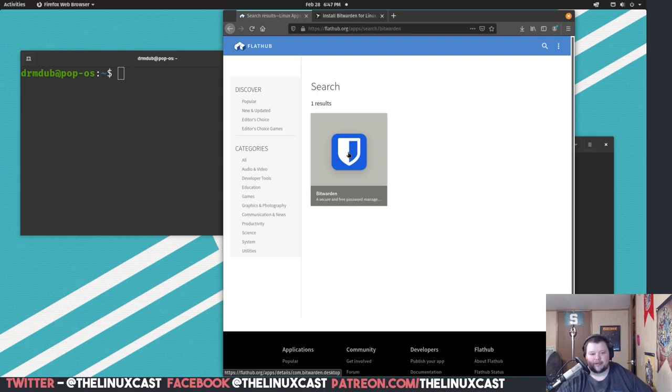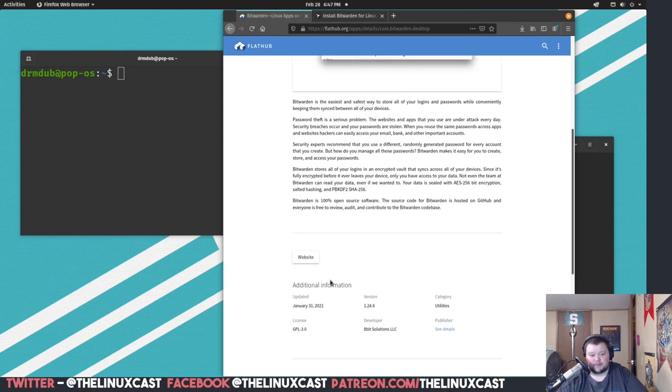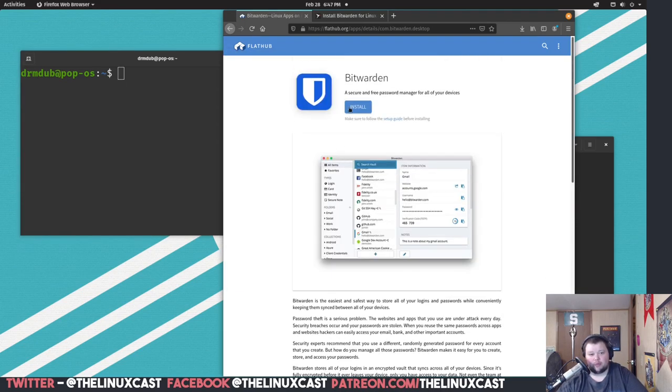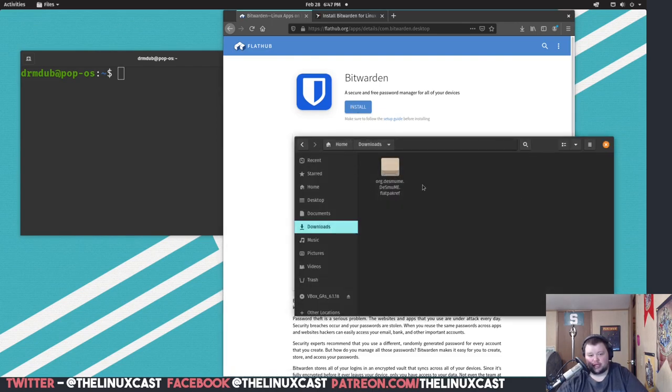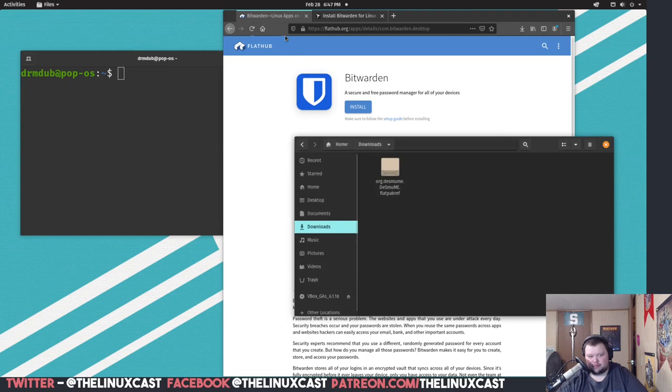But let's just say I wanted to install Bitwarden, and I wanted to use Flatpak to do it. So I could hit this install button. That would download a package that looks like this, and then I'd have to go through the process of installing it like that. You do that by getting into the terminal and doing some commands in there. I find that to be a pain in the butt. It's kind of like a two-step process. There may be another way of installing this. Maybe there's a program that I could use to install this by just double clicking on it.